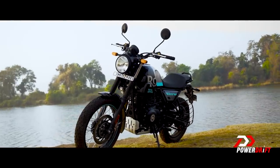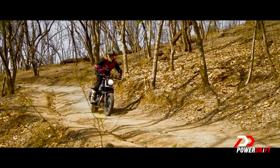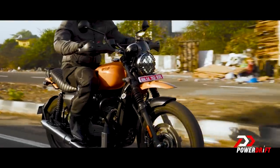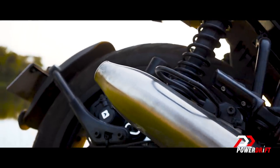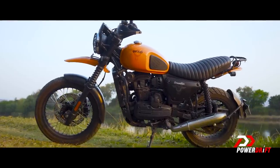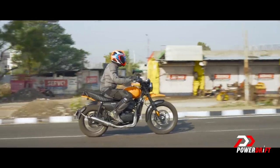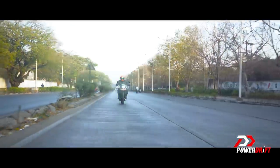The Scram is quite interesting — the ride quality is this sweet, gentle, absorptive thing. It's almost like you expect the motorcycle to start wallowing, but it never actually does, so it's a really comfortable motorcycle. The Scrambler had the potential to be that, but the selection of spring rates, damping, and compression doesn't come together properly. If you like the way it looks, you're either going to have a vibrating engine and decent ride quality, or poor ride quality and no engine vibration, and you'll have to pick between the two — which, in 2022, you shouldn't have to. But once you leave the city and get on the highway, it starts to feel a little more settled.